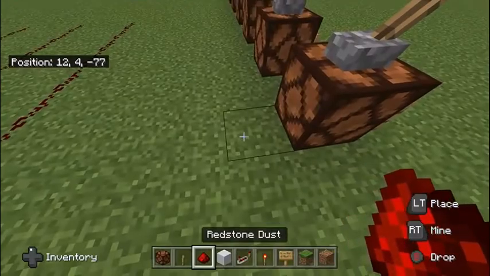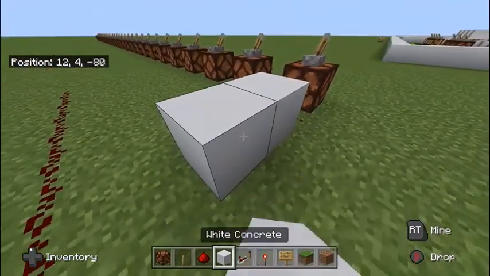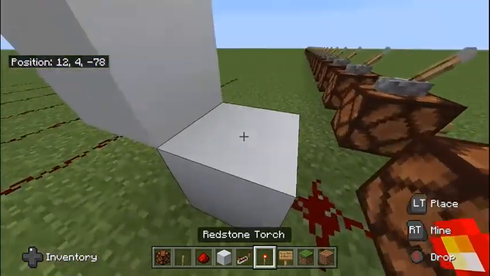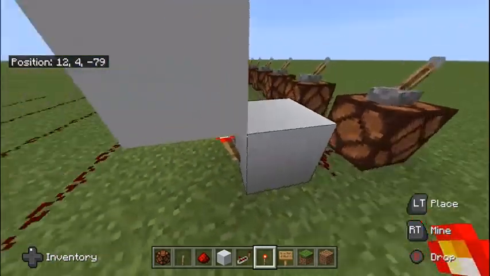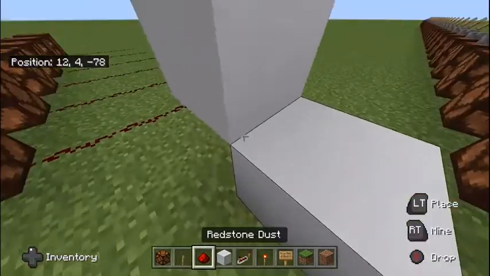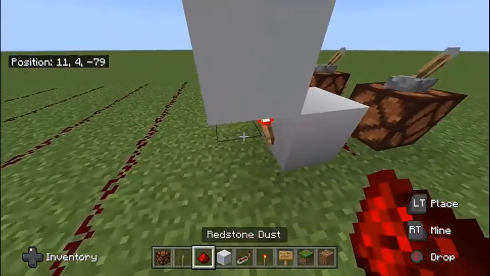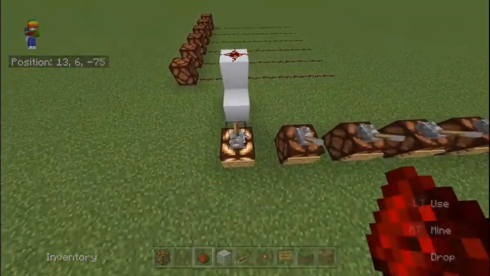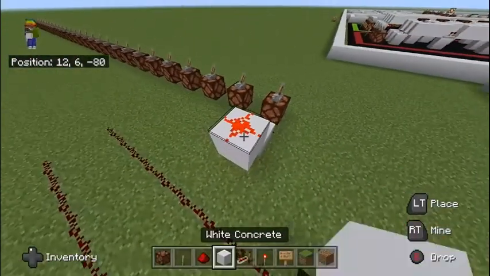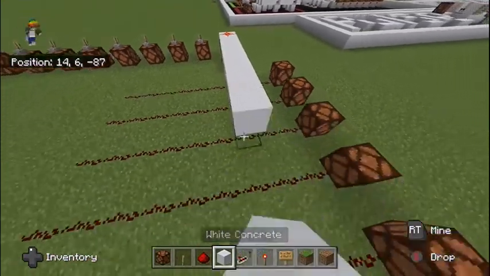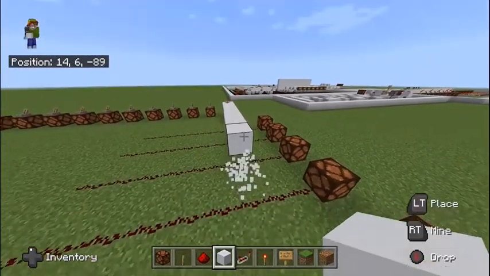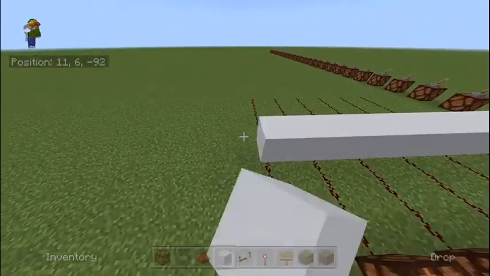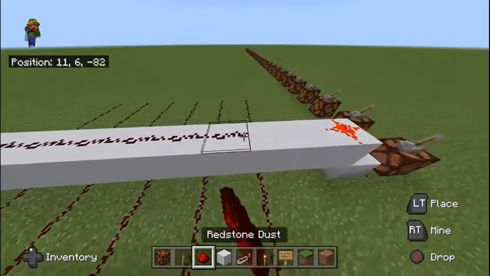So now, what are you going to have? So redstone dust and then a block, and then you're going to go up a block. Now, this is just going to connect straight into this block. You do not put redstone dust on this block here, but you do put it on the next one. Now, because there's a redstone torch under here, this is going to be the opposite of whatever you input. So that's an inverter, also known as a NOT gate. And then you're going to run this for the whole length of your binary outputs up to the last one, and then just run redstone dust all across it.